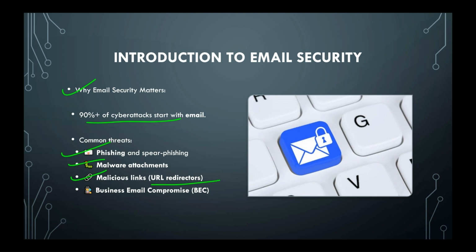Those "click here to view your message" links are usually fake login pages waiting to steal your password. And the big one, business email compromise, the BEC. This is when attackers pretend to be your CEO. "Hey, can you transfer rupees 50 lakh to this new vendor?" Yeah, that's not your CEO. So that's why email systems have a triple security layer, SPF, DKIM, and DMARC, that we will cover in the next slide. Think of them like a triple layer chocolate coating that protects your inbox.